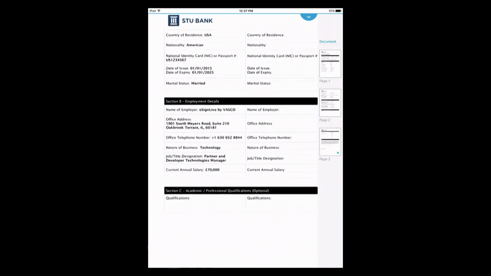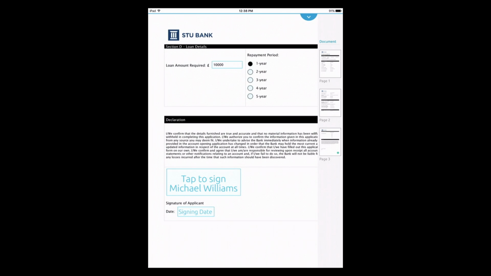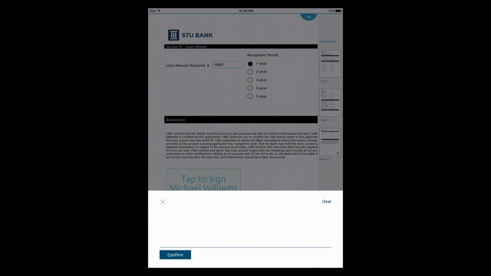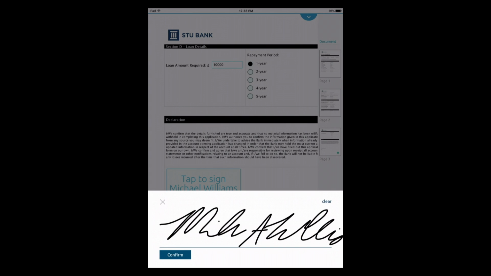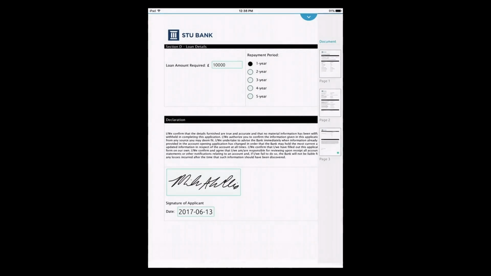Now, the last thing that he needs to do is apply his signature. And like in the paper world, what Michael's going to do here is apply a handwritten signature. And that's not a requirement. We can use a simple click to sign or tap to sign, but because culturally we're still very accustomed to signing on paper, he's going to use his finger to sign on the mobile-enabled or the touch-enabled device here.